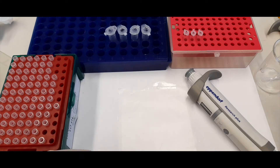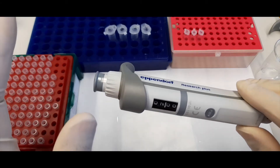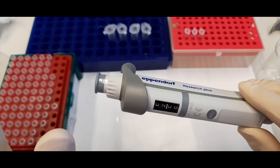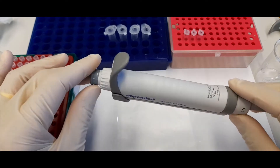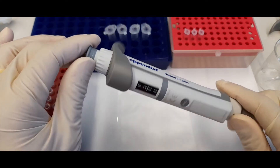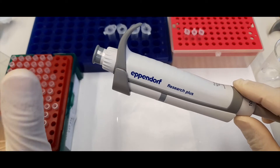In this video I'm going to talk about pipetting small volumes with one of these pipettes and I want to go through a couple of extra things to keep a close eye on — tips on how to pipet small volumes. If you haven't watched the video on how to use one of these pipettes and you're not sure how to use one, please make sure you watch that video before continuing with this.